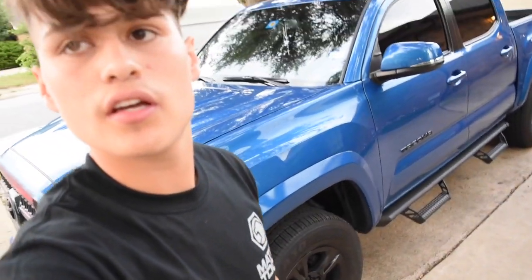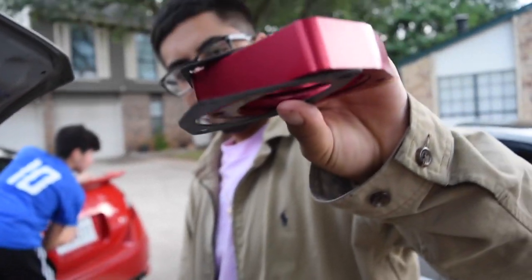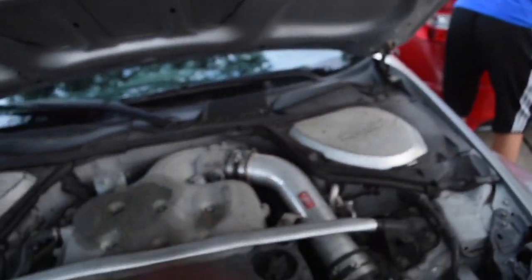Alright, well, I already finished doing the clear coat on my friend's car. Right here, see right here, I did this. And then I did the wheels, the rims. But yeah, now I'm gonna go to my friend's car. I'm gonna see if we can put on this throttle body spacer.